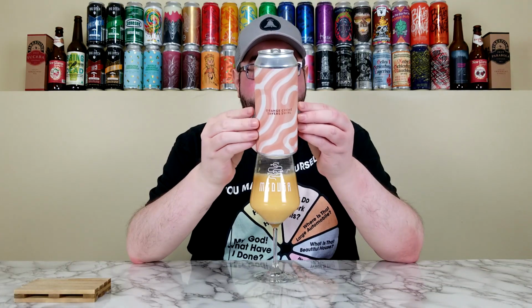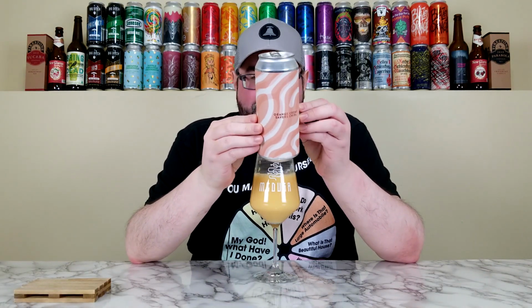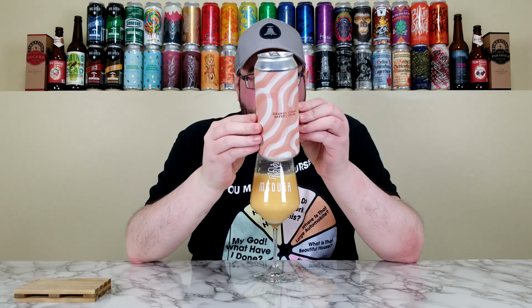Now, as far as what they went for, this is close to 5. This is like a 4.9 out of 5. They came pretty close to replicating an Orange Creme Saver in fruited sour form. Personal preference, though, I'm going to knock it down a little bit because of the sweetness and the richness and the fact that drinking an entire can is a problem. But for what they're going for here, Orange Creme Savers Swirl from Mortalis, this is a low 4.75. It's a 4.7. And I love the can art. I need to try the strawberry one.